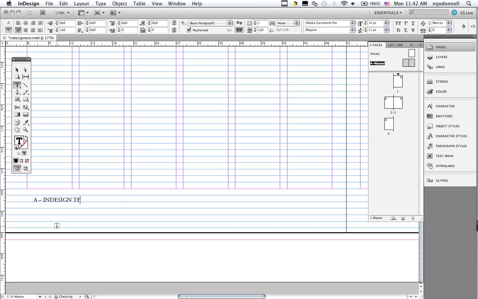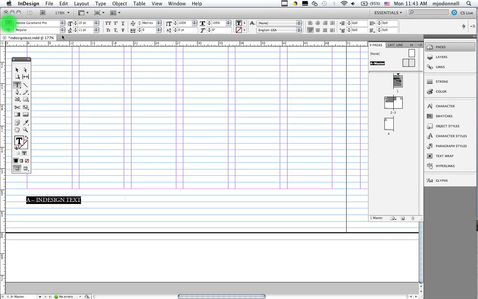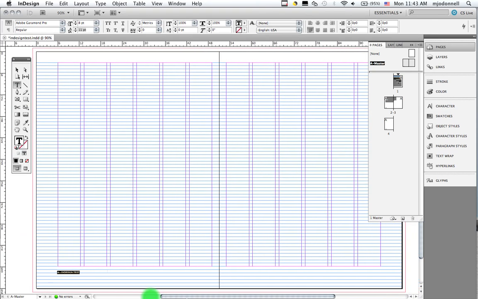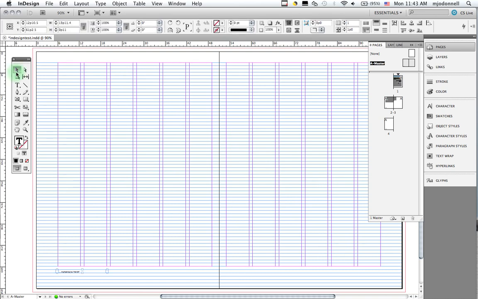Okay, let's format this a little bit. Let's go up to our object, or excuse me, first our paragraph palette, and make it zero indent. Let's decrease the size a bit. Instead of 10 point, let's go with 8 point. And now we have a nice folio here. Let's put one on the other page. Rather than go through all that work again, let's copy this using the selection tool and paste it down.